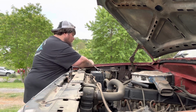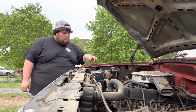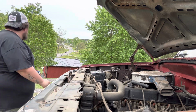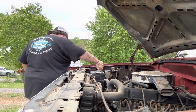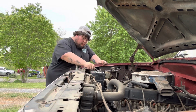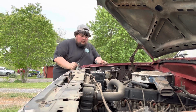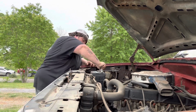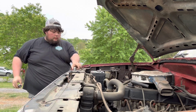These terminals look pretty clean, but looks can be deceiving. So I'm going to go ahead and give him a quick cleaning while he's doing that. Okay. Start on back, brand new. Yeah.